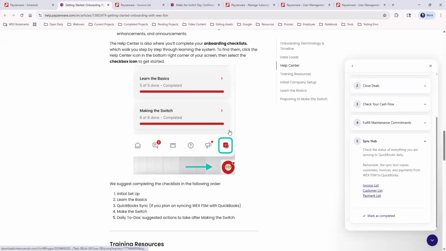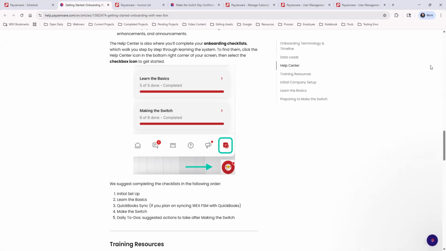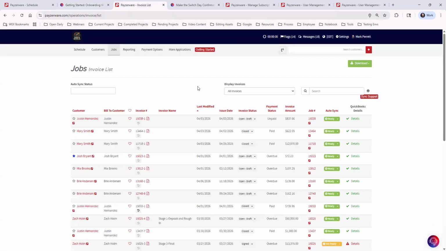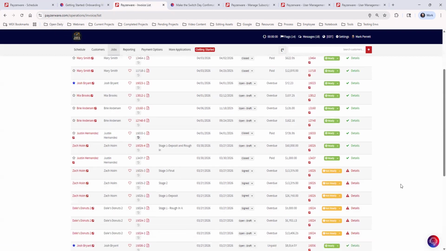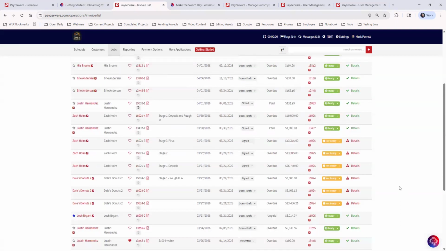Now, WEX FSM, your system is in a web browser, so you do get the great functionality that web browsers bring. So if there are pages in WEX FSM, like the invoice list that you want to check weekly, you can just bookmark these pages. And as long as you're logged in, it will bring you to those pages. So bookmarking is a good thing to do, good practice. And I know for me, I have an open daily tab, and I just bookmark everything I know I'm going to look at every day, open all tabs at the beginning of the day when I start my day, and then now I have everything I need to do my job.